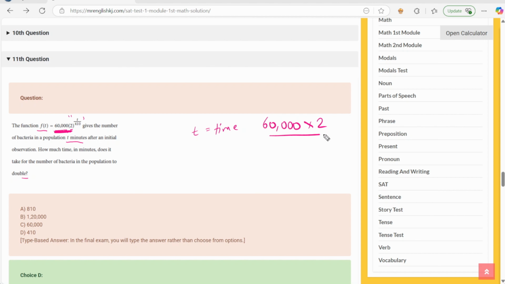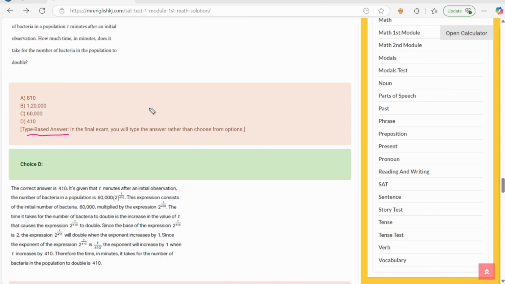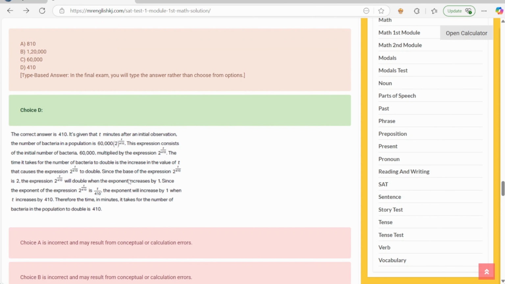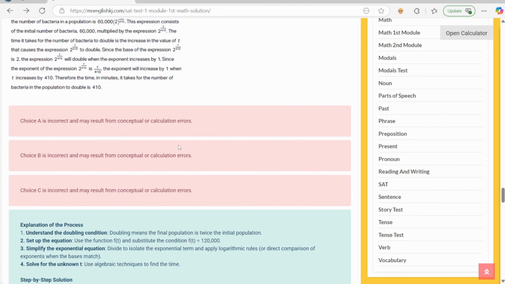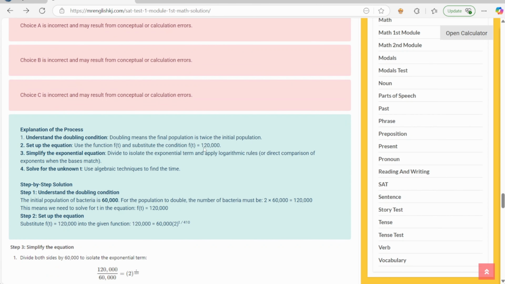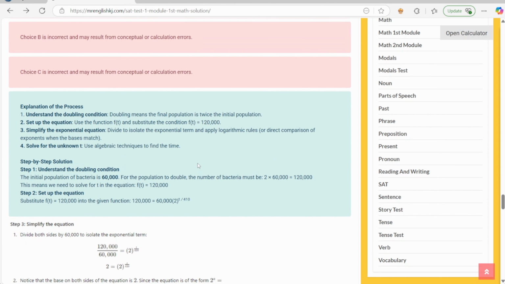Okay, let's learn it. We know a few things. We know we need to double it, right? This is a type-based answer. I have explained it in the first and second parts also. You must know by now what a type-based answer is. Tell me in the comment section what it is. I will not tell you. This is the SAT explanation, explained by the SAT team. Remember that. We know the correct answer, but how? I will explain it in detail. I will give you some tricks and teach you how to do that in the DESMOS calculator.